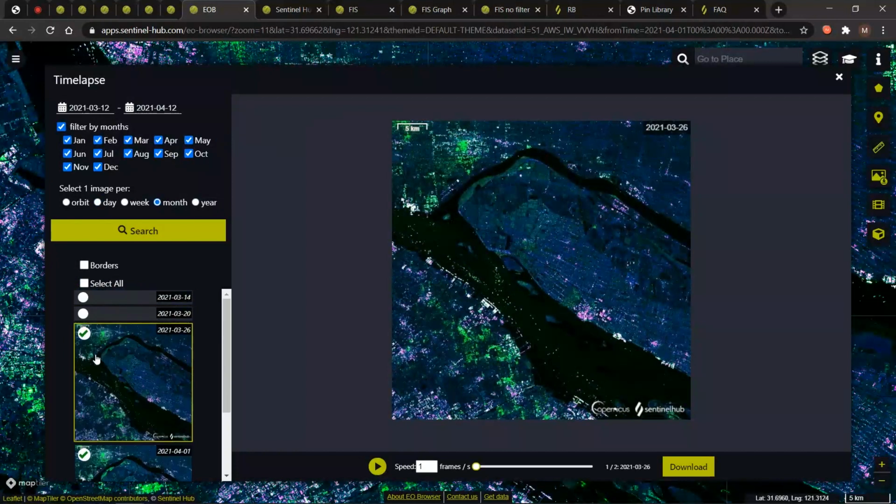This is especially useful if one of the images is not filling your whole viewport, but it is cut off, such as we had before, but then we used the time range. Or, for example, for Sentinel-2 imagery or Landsat, if you would have clouds, then you could deselect it to remove it. Down here, you have the speed. And when you're happy with your time-lapse, you can click download.